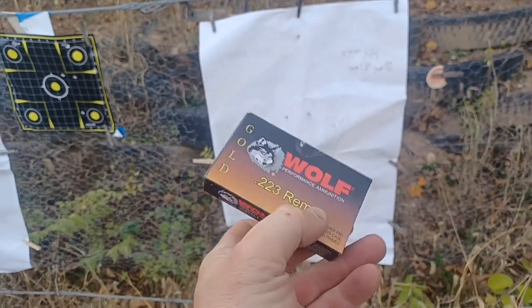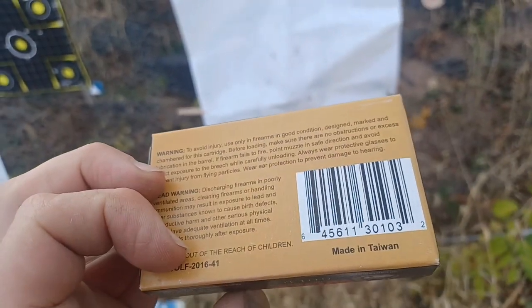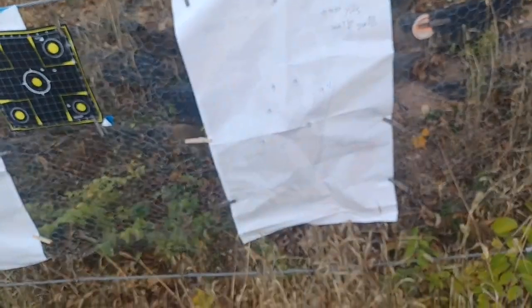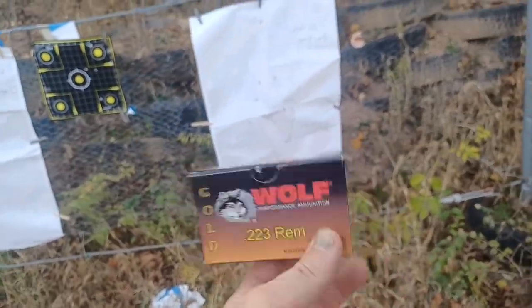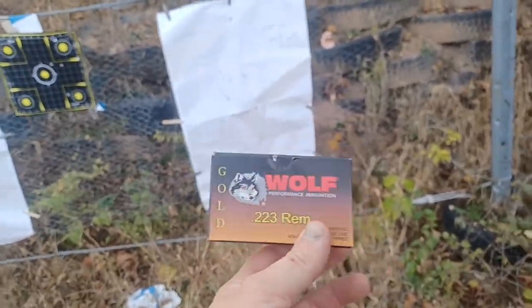I've been told that this is made in Taiwan. I just assumed it. Oh, there it is. It does say made in Taiwan. Just because it said Wolf, I assumed it was Russian ammunition, but no, it's Taiwan ammunition. When I bought this, I think it was something like $7 or $8 a box. I'm sure now it's more expensive. Well, I bought this a couple of years ago, and I got at least 2,000 rounds of this.